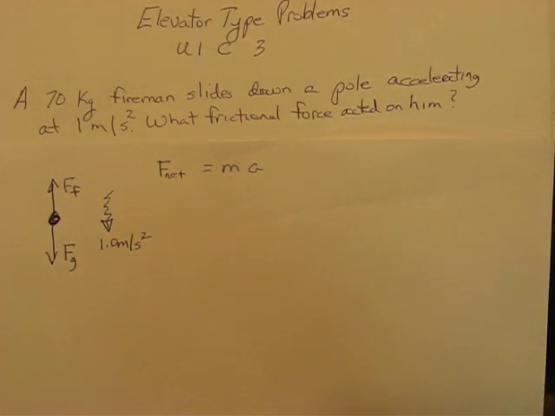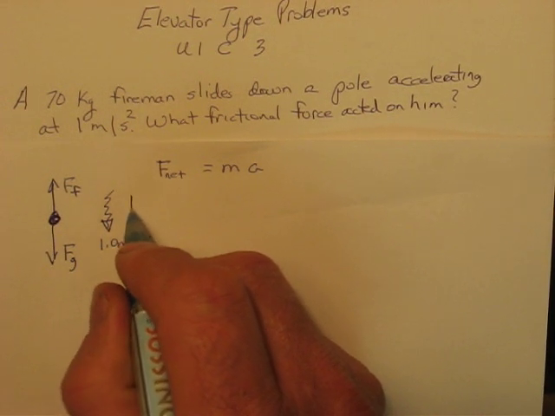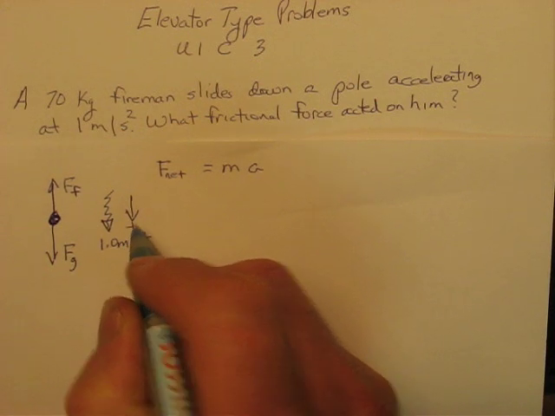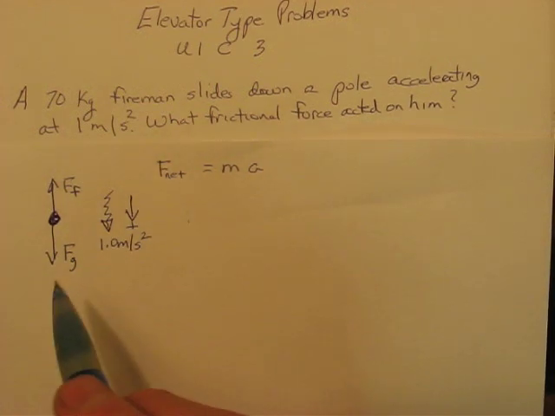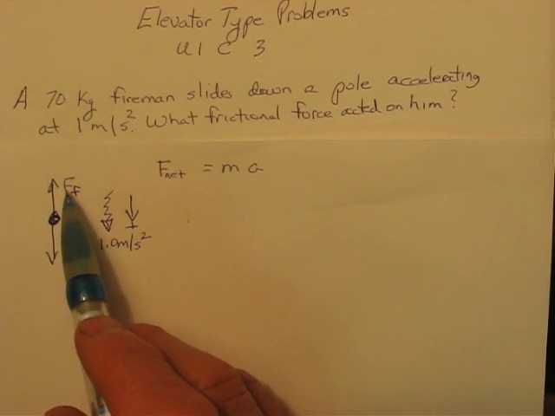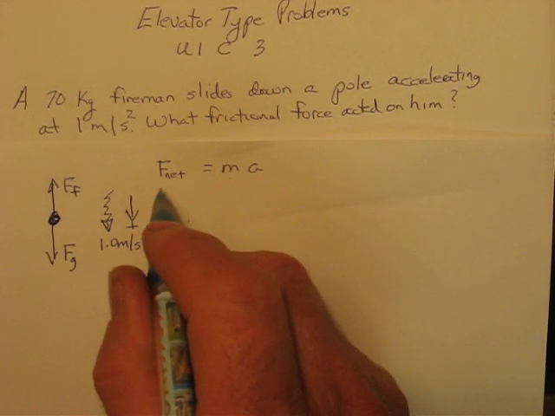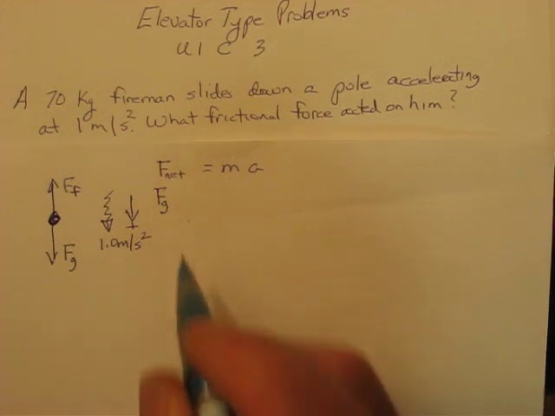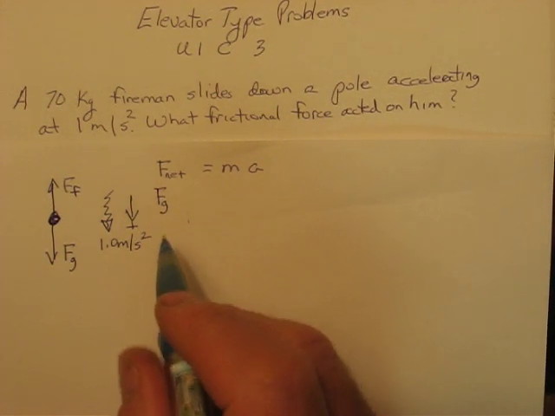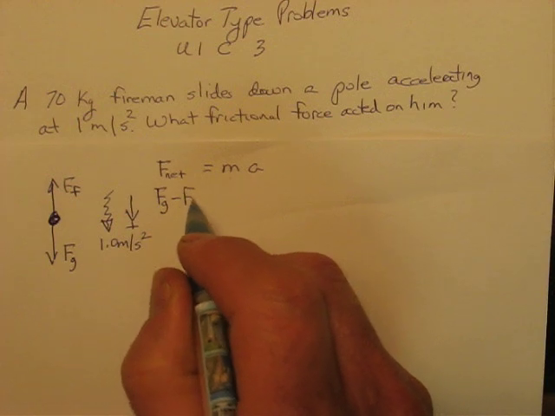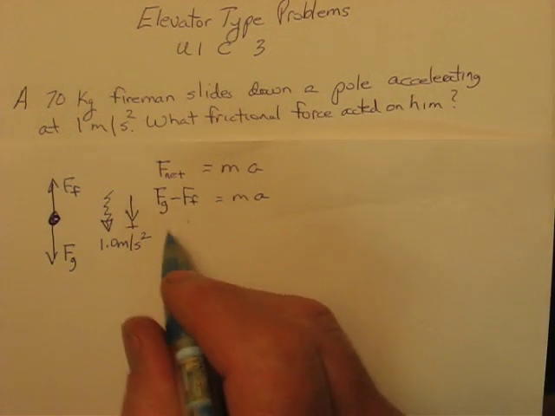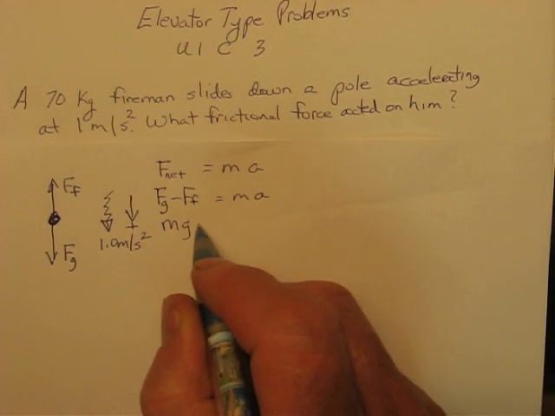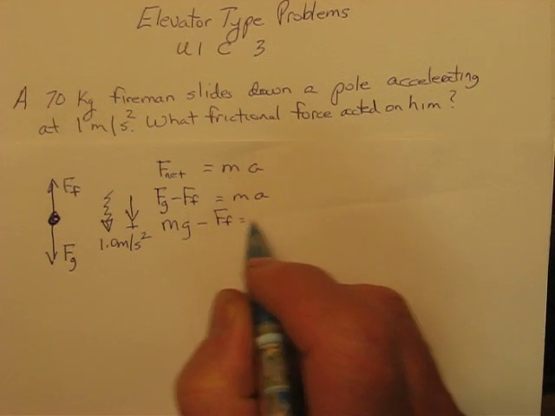It is wise, or a good idea, always to consider the direction of the acceleration to be positive. It just makes things a little simpler. I'll put down also as positive. Okay, now we're ready to substitute in the forces to find out what F net is. Well, there are only two forces, Fg and Ff, and Fg would have to be positive because it's acting downward. Ff, however, is negative because it is acting up, so I will subtract: Fg minus Ff equals ma. We're almost finished. Fg is replaced by mg, so mg minus the force of friction equals ma.